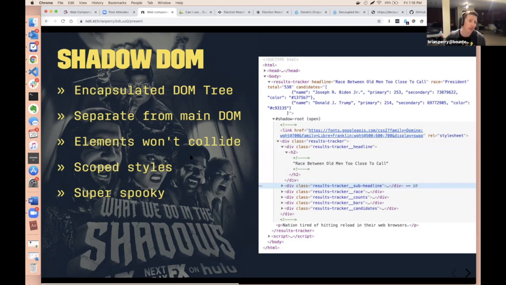If you're making something like, think of that election tracker that we saw before that you wanted to distribute and you wanted it to look the same way, regardless of where it's used, that's a really good application for that. But it does mean that doing things like using global styles can be more challenging, which you're probably used to, with regular HTML element styling. There's definitely some ways to handle that, but it's a different way to think about things for sure.